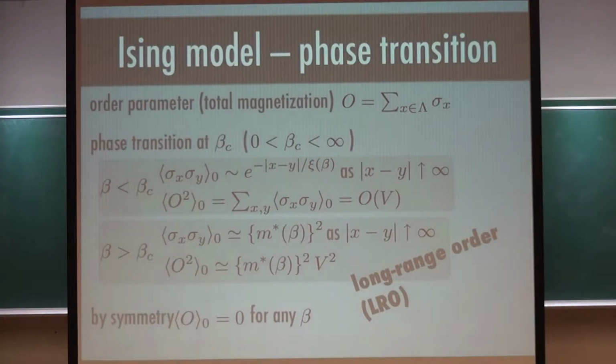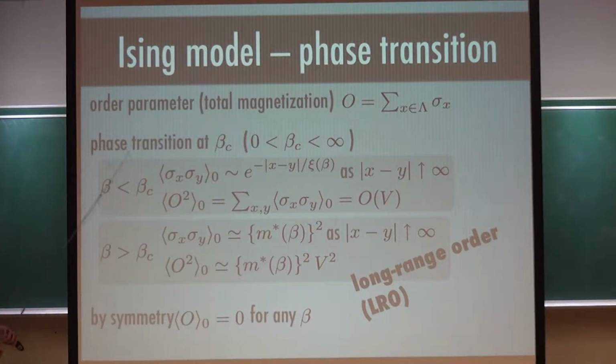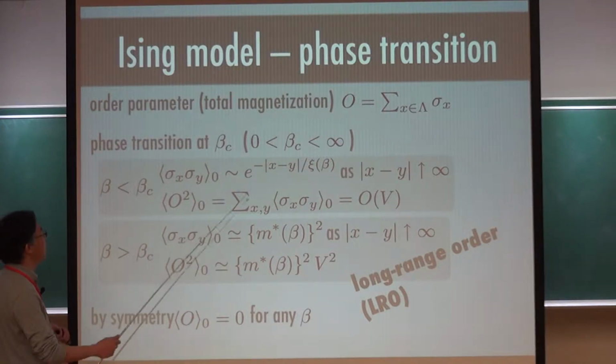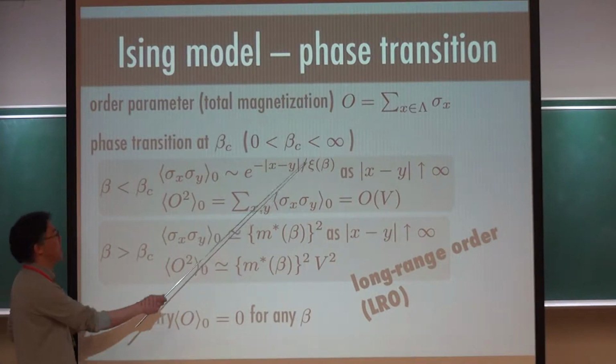It is very well known that this model exhibits a ferromagnetic phase transition at finite temperature. To see this, it's convenient to introduce an order parameter, and in this case the order parameter is nothing but the total magnetization O. It is well known that there is some finite beta c, and this is rigorously proved. But this was not proved fully when I was a student, but it's now totally proved thanks to the mathematical physicists. If your beta is below beta c, that means you are at high temperature, then the two-point function decays exponentially with finite correlation length.